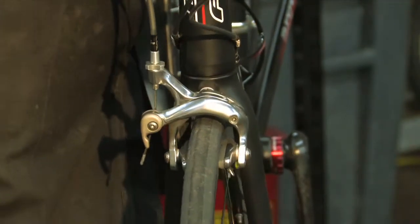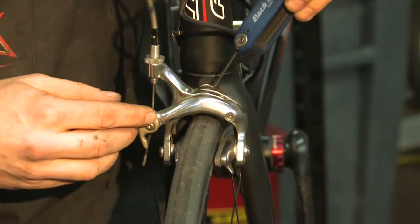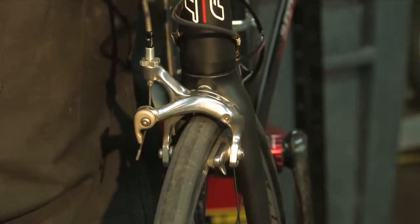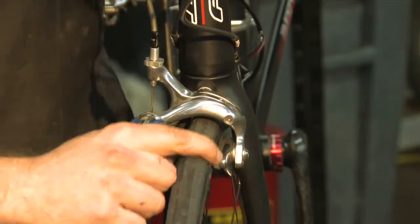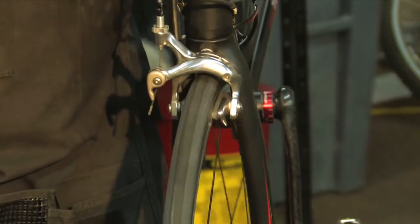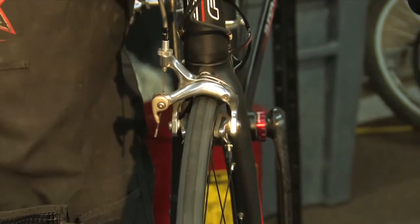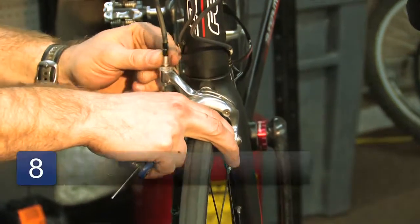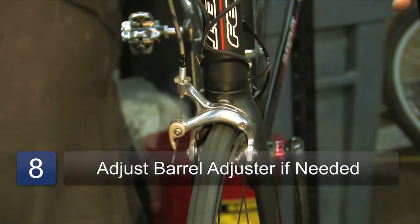Usually when they're adjusted just right, they make a tapping noise. So that's what we're going to look for here. And there's our tapping noise. And now our tire rolls smooth. And both the brakes hit the rim at the same time, which is very important. And then we can adjust this barrel adjuster just a tiny bit, just to get the lever to feel just right.